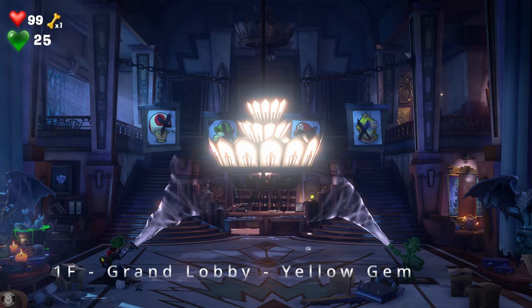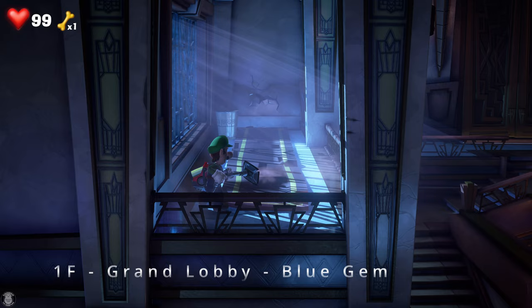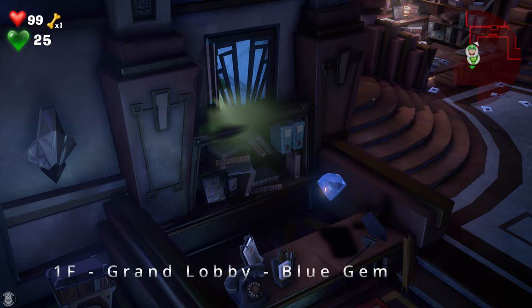Ooh. Nice. Wow, this is really tricky. Okay, we need two more. We can reveal the air duct underneath this carpet. Okay, we'll send them down. Now what do we do? Do we... Oh, there. Nice.